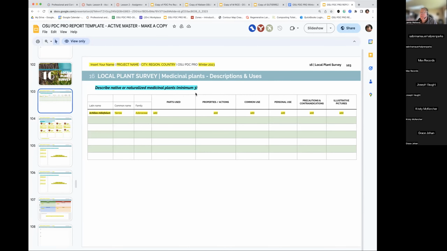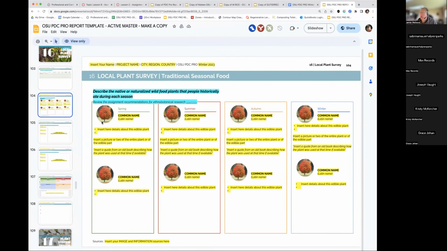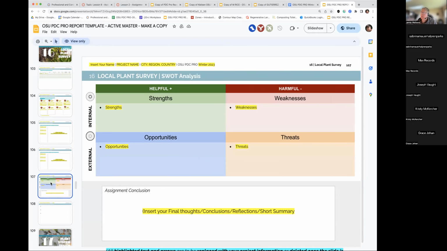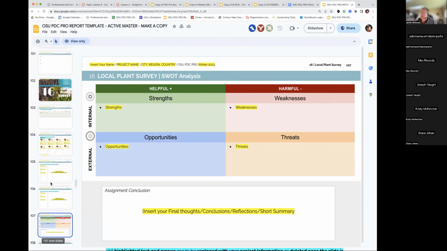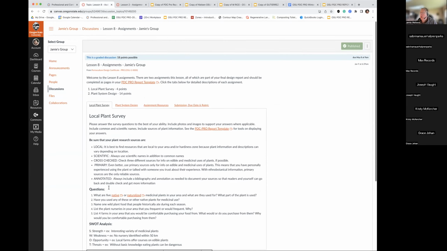We want a minimum of 3, and then a little bit of a write-up on a plant through each season, common name, Latin name, your nurseries, and the farms in your area, and then, of course, a SWOT analysis. So that gives you a little bit of an idea there.